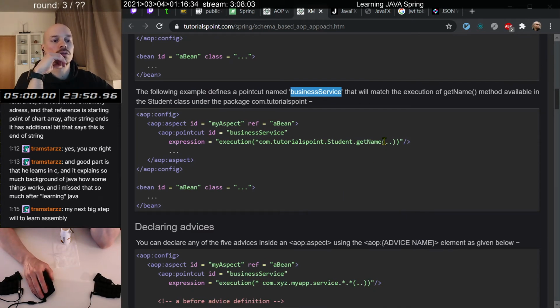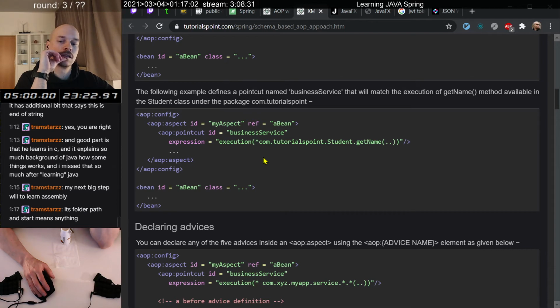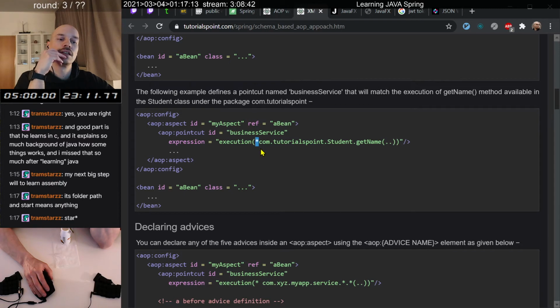Okay, so you do those two dots in there. Why is the star in here? Ah, yeah, that will be the wildcard. You're right.